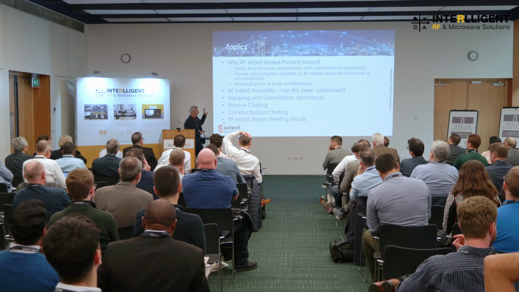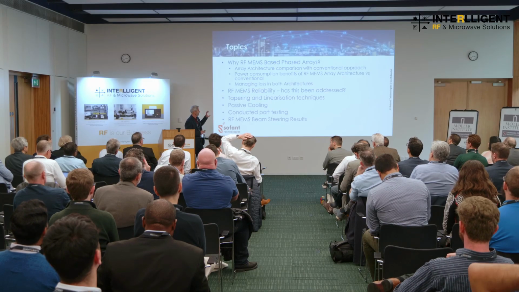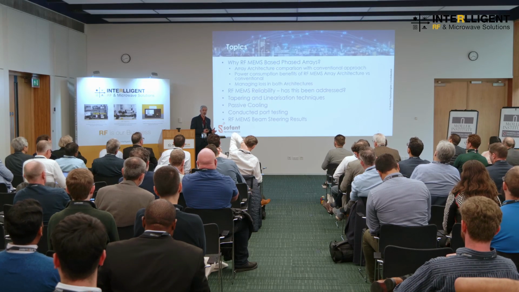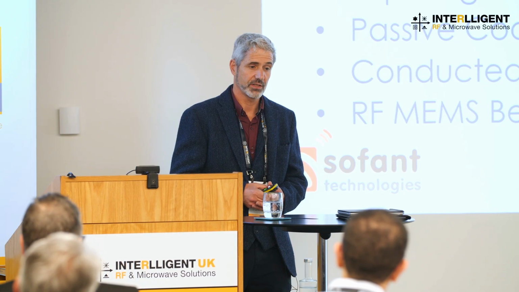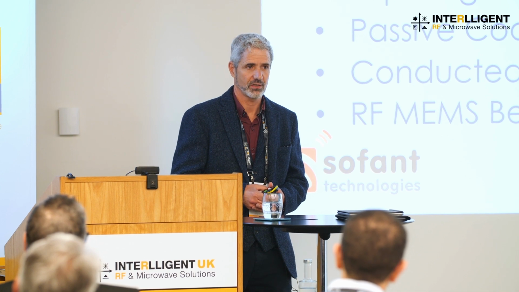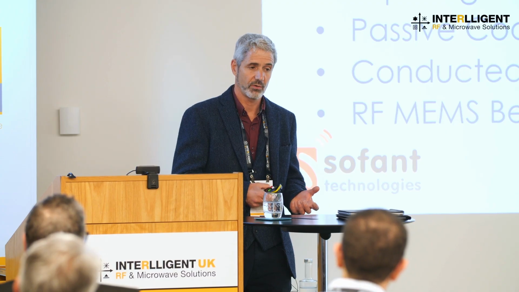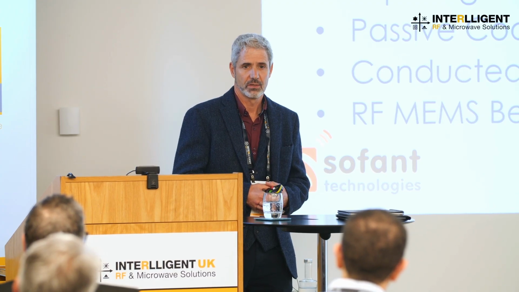I'm going to start off with the comparison of architectures and some of the trade-offs from a technical perspective that you must address when you go to this alternative architecture. And then for anyone who's been involved with MEMS or heard about MEMS, it's a challenging technology to develop. There are many companies who have tried to develop MEMS and have either given up or have failed. The classic reason is reliability, so I have a slide which talks about reliability and how we've addressed that.